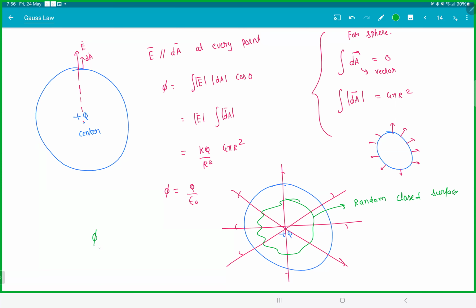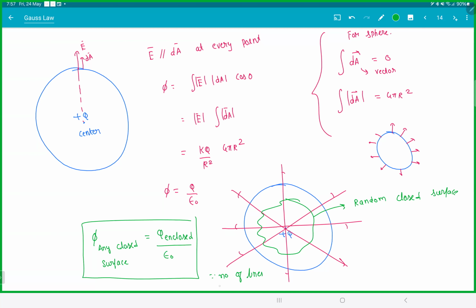So flux through any closed surface. So we proved it for a sphere, and then we use the argument that the number of lines are same, and therefore we can say the flux is same. I know how to find it for the sphere, so I'm saying it is the same for everyone. It is q enclosed by epsilon. So we're actually proving Gauss law using Coulomb's law. But if you see the time chronology, Gauss law came first and then came Coulomb's law. So this is the proof, since number of lines are same. So that is what you're using in Gauss law. The flux is equal to charge enclosed by epsilon.